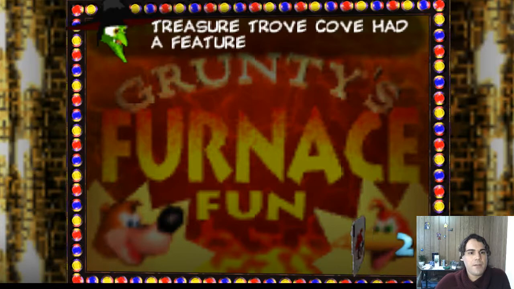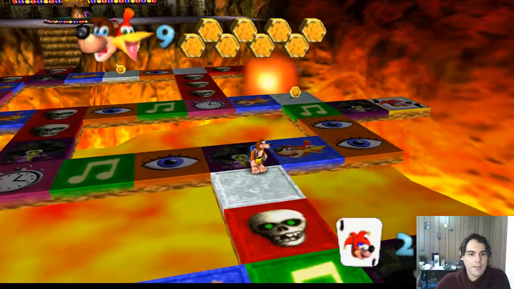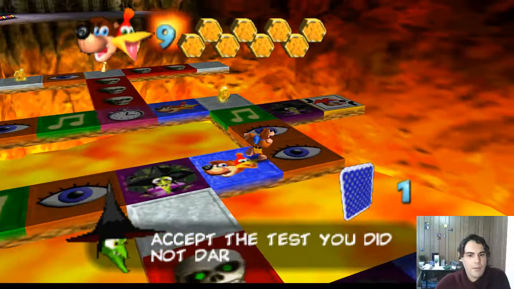Treasure Trove Cove had a feature. What was the giant armored creature? Giant hermit crab. There, got an easy one. Nope, I don't want to take the health. Okay, whatever. Which way would be better to go? I'll go with this way.